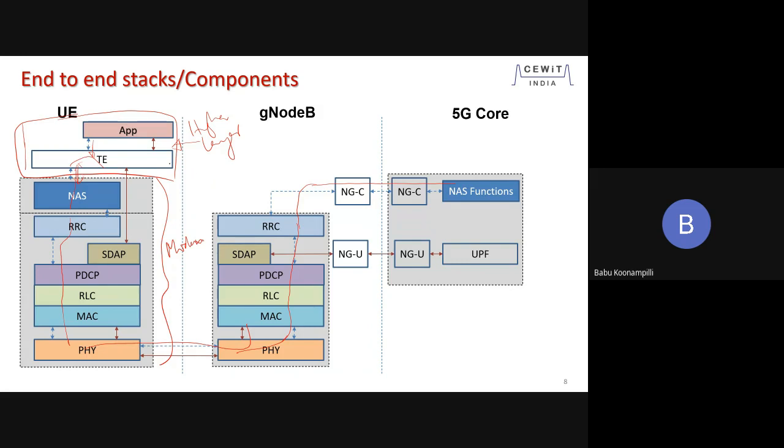But if you look at the user plane path, the application data, your browse data, your voice data, everything that comes from an application on the phone goes through, of course, the networking stack of the OS, let's say Android, and that talks to the SDAP. SDAP, again, the same set of PDCP, RLC, MAC, goes to the PHY layer, goes to the base station, goes all the way up to SDAP. SDAP in turn sends it to a tunnel, but we will come to that later on. It's called the GTP tunnel, to the user plane function in the core.